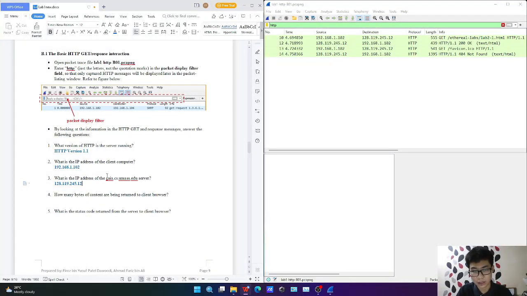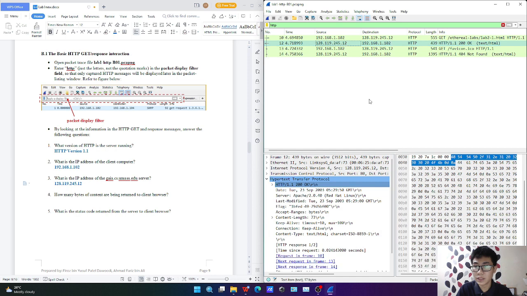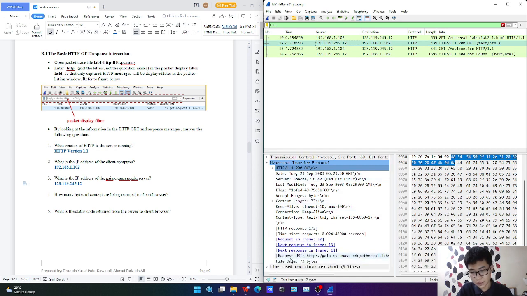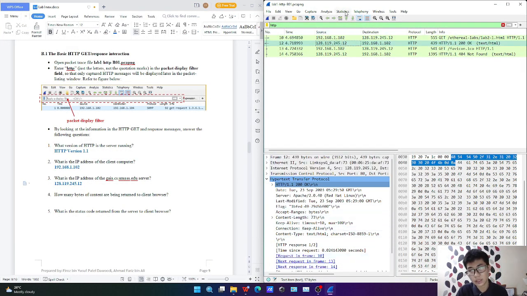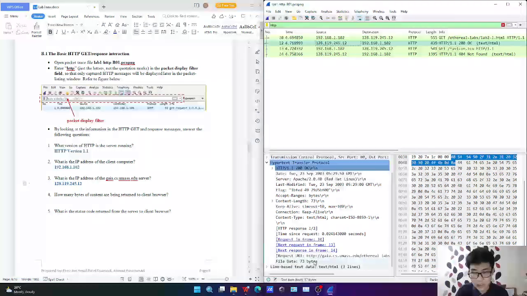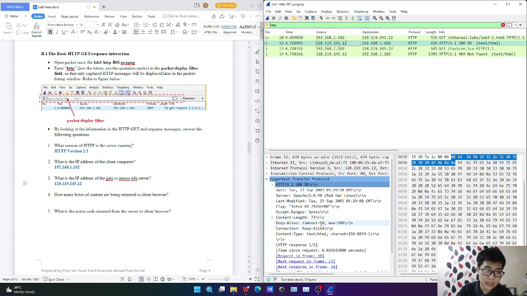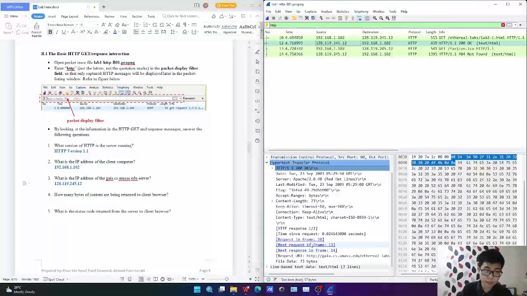In order to further understand why this is the IP address for the website server, if you click here, we'll see that the request URI contains the link here. So this is a source. It contains this link here. That means this IP address contains this link.